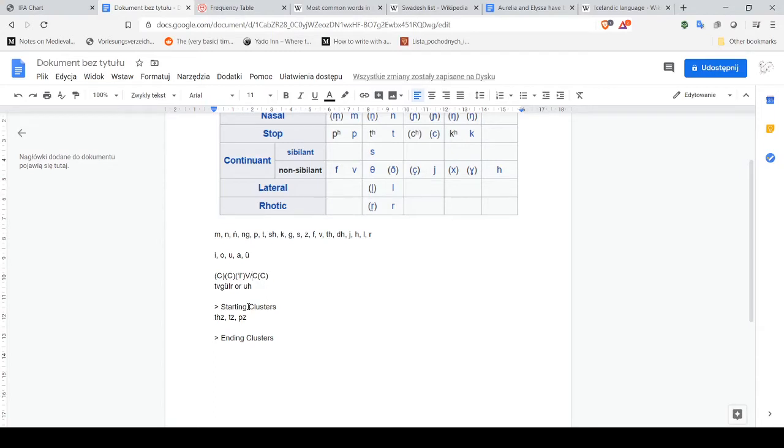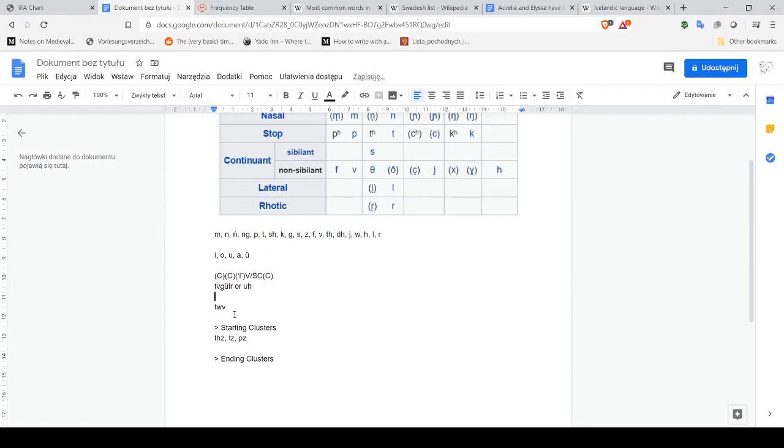I saw first someone I know do this, which is permitting semivowels to also replace vowels. What does that mean? That, for example, a y and a w can pretend to be vowels. So let's say instead of having a word like tuva, you can have a word like tuv.